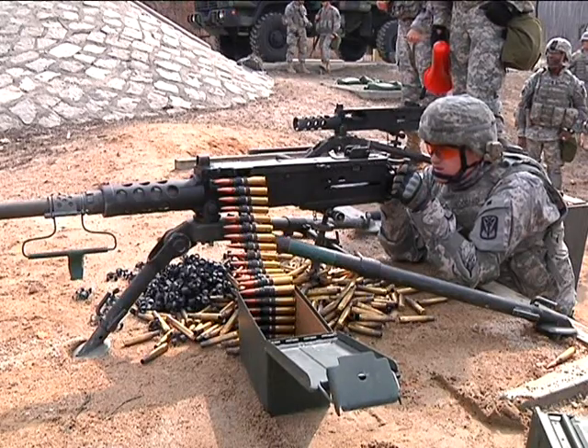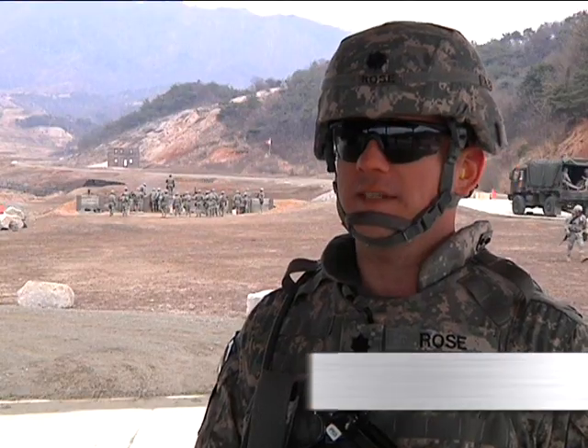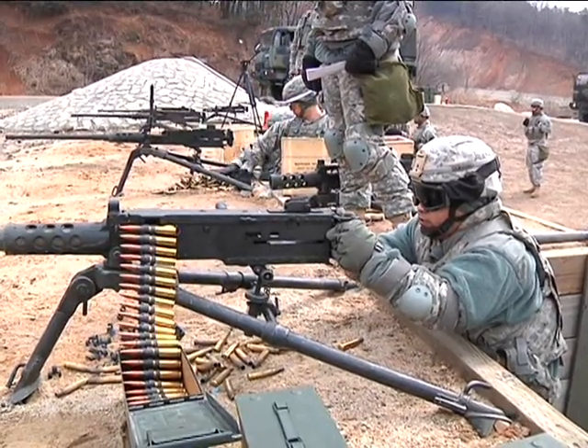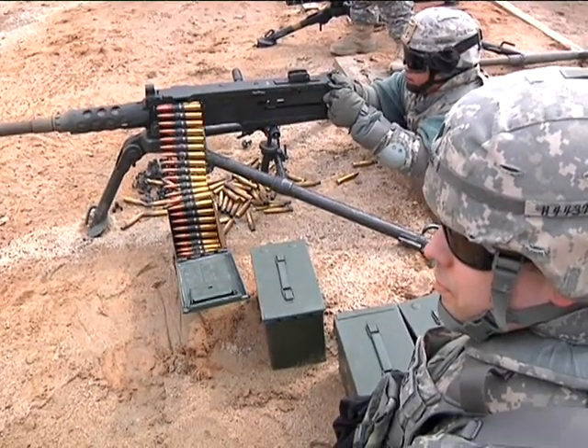The M2 is the largest of the small arms inventory. With the M2, these air defenders can wreak havoc on an attacking enemy — shock effect, direct fire power, shock effect. It is a critical force protection asset for us. It enhances our survivability on our tactical sites and increases our ability to provide site security.